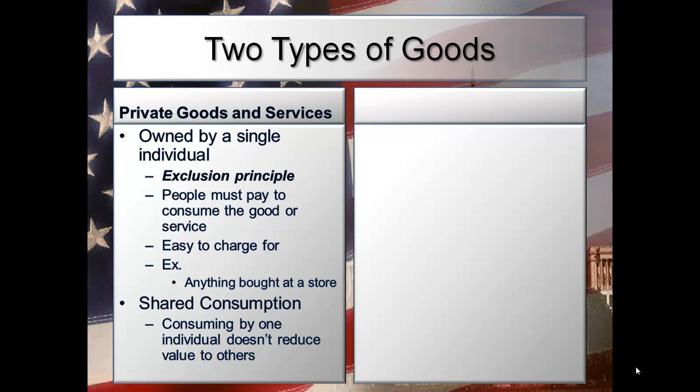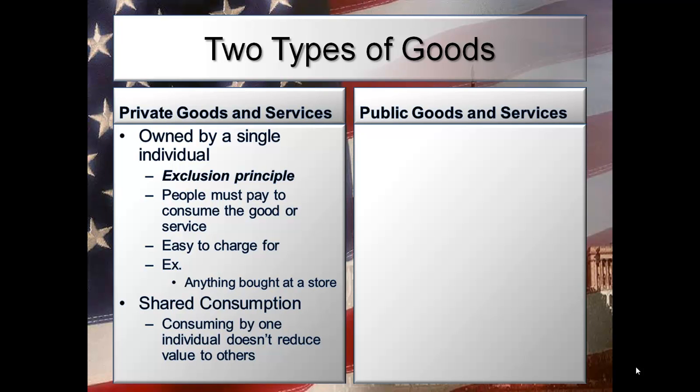If I go to McDonald's and I order a cheeseburger, no one else on earth can share that cheeseburger. Now, you could sit here and say, well, if you cut it in half, we're sharing it. In layman's terms, yes, but in economic terms, no. Because now I only have half a cheeseburger. There is no way for me to consume a cheeseburger and give it to you. Unless you go with the baby bird theory where I chew it, I eat it, I vomit it back into you. But let's be honest, it's disgusting. First of all, second of all, as soon as the mother bird gives the food to the baby bird, the mother bird doesn't have the food anymore. You cannot share the consumption.